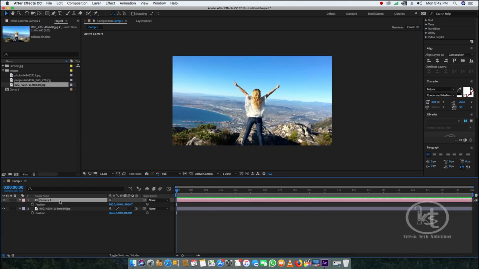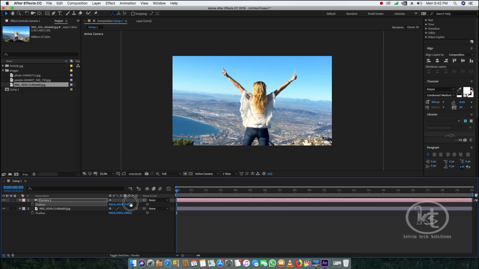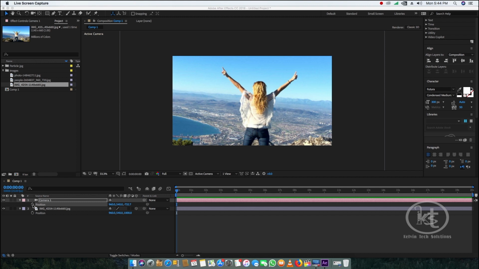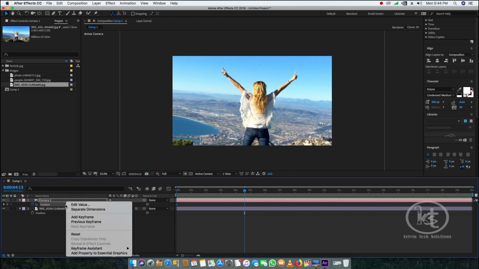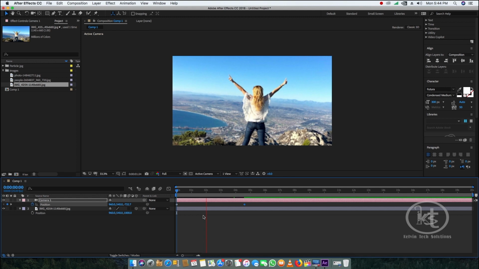Now select the camera, press P on your keyboard, and zoom in on our image a little bit like this, to get the image closer to the camera. It looks okay. Now create a keyframe on the camera position here. Click on the position stopwatch to create a keyframe, and take the playhead to around 4 to 6, in between 4 to 6, and then right click on the position and reset it. Now you see the image has come back to the composition setting again, and we have created a keyframe here also. So we have created the zoom out effect now.